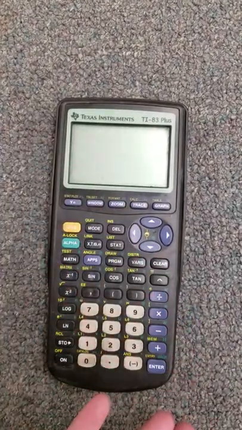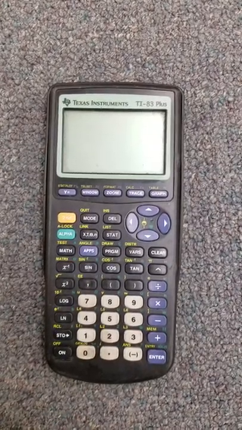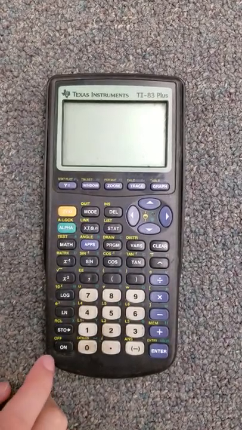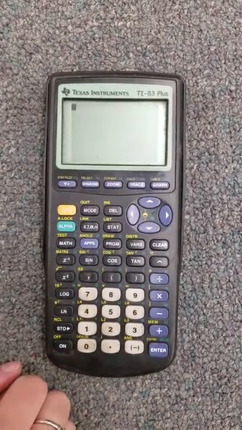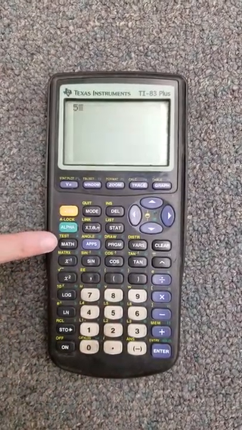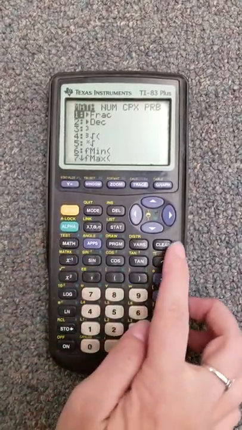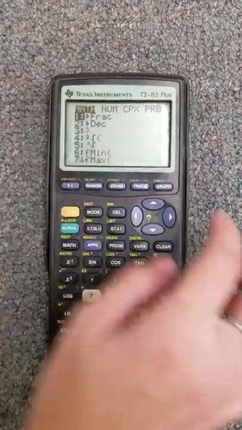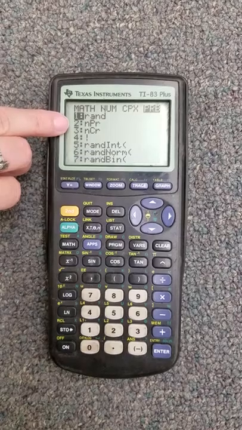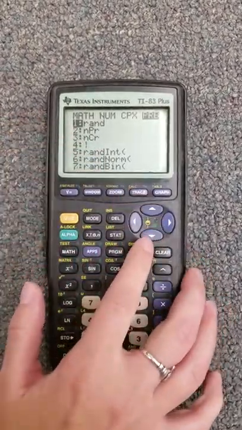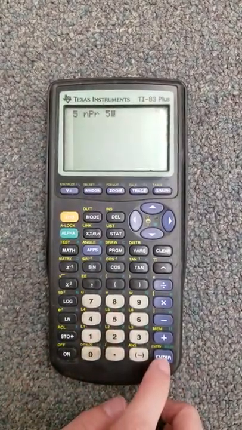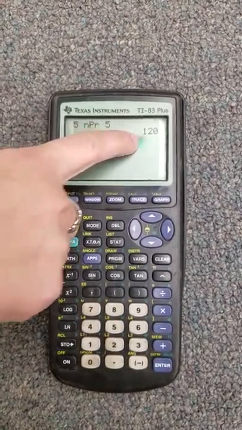So now here's our trusty calculator that we all love. So how we're going to do the 5P5 is we're going to turn it on, and then we're simply going to hit 5. And then we're going to hit MATH, which is right here. And then we're going to go across to PRB, which stands for probability. And you see NPR right there, we're going to go down, hit enter, and then hit 5, hit enter. And that will give us 120 as well.